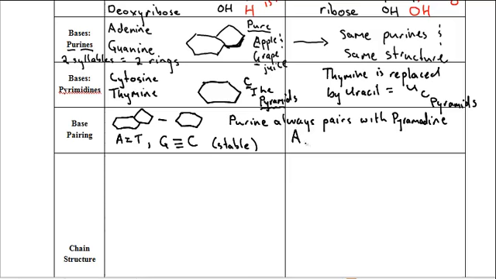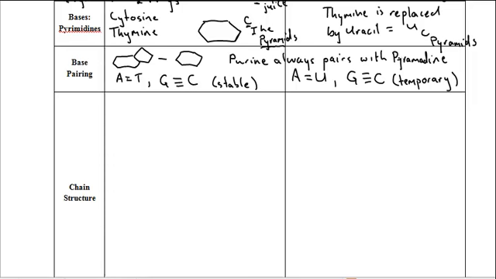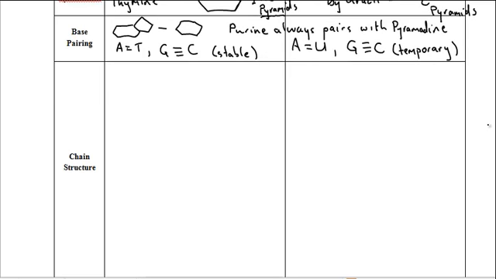In RNA, it doesn't typically form 2 sides of a chain, but when we're actually building it from DNA, an A will always pair with a U, and a G will always pair with a C. This is just temporary in most cases, but there are some situations where RNA folds back on itself and these types of bond pairings also occur.